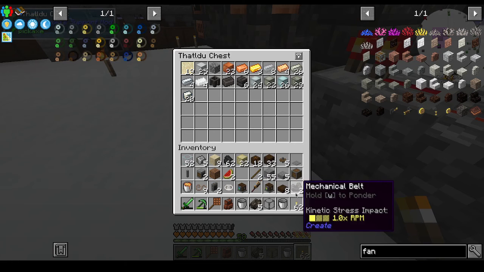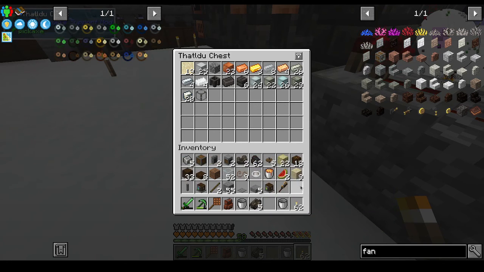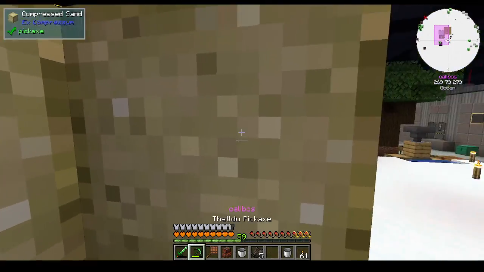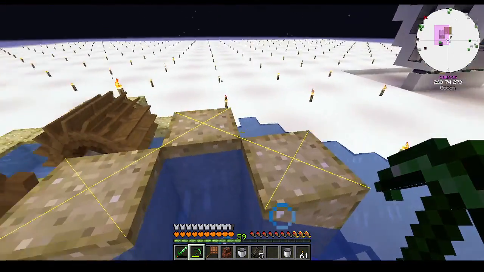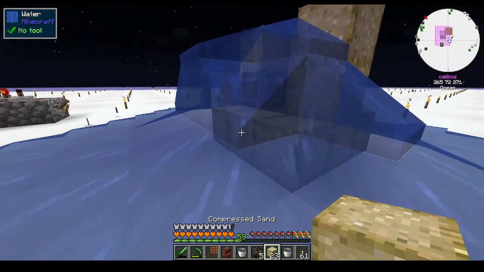Just kind of put that. I'm thinking of making a little chest here with all the Create stuff. Oh my god, I hate the new water flow mechanics. They are super irritating.